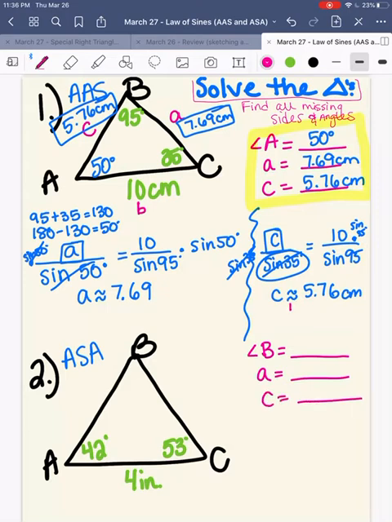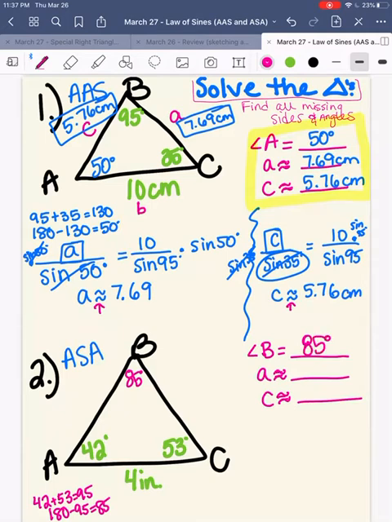Oh, one other thing. Do y'all see how I put approximately here? I really should have put that here and here as well. And that's because we're cutting off some of the decimal, okay? So they should be approximate. All right, let's start by finding angle B because that's easy. So let's do 42 plus 53. That gives me 95, and then I'm going to do 180 minus 95, which should give me 85. I'm sitting here double checking myself, so you might hear the clicking of the calculator. So right away we know that our angle is 85 degrees.